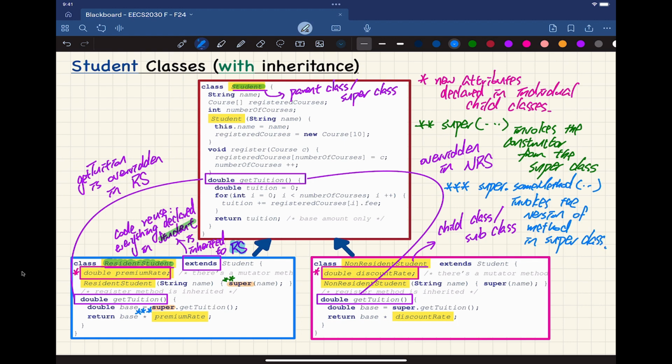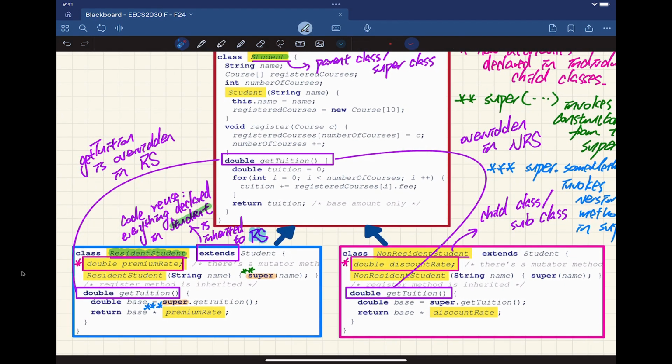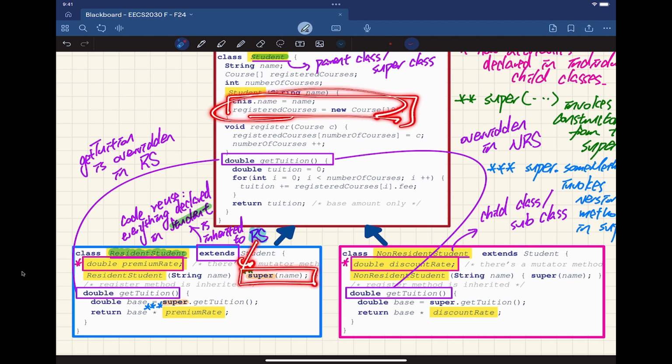All right, let's now think about what's going to happen here. When you invoke the constructor over here, it would be as if you wrote these two lines in here. But you didn't have to write them because you can just reuse them from the parent class.